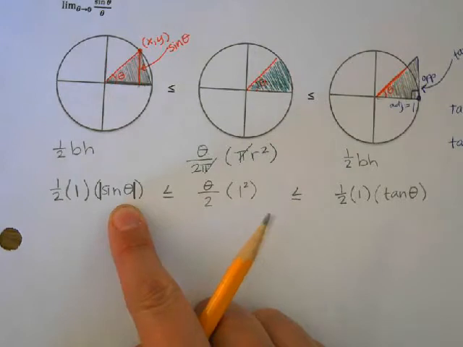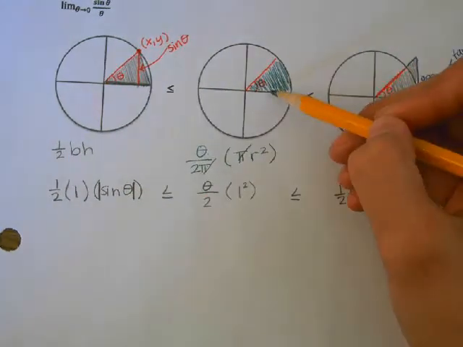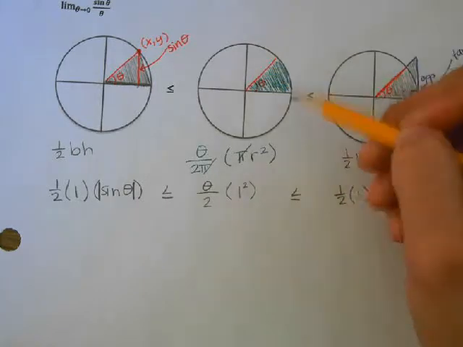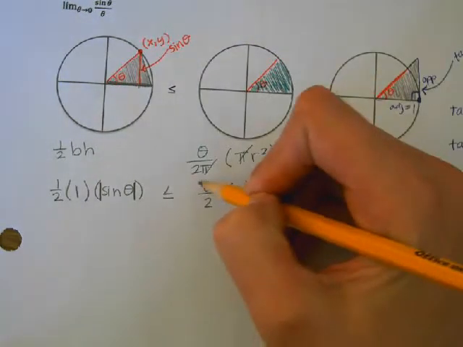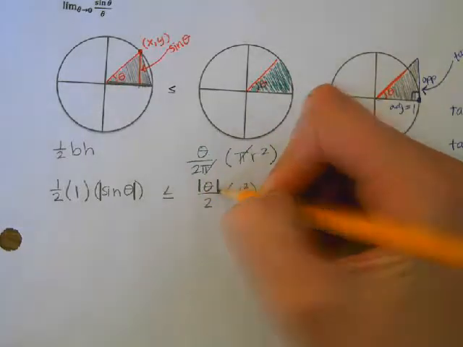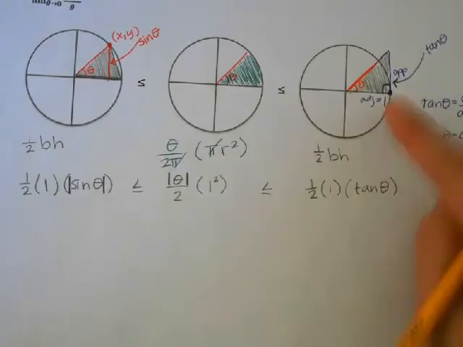All right? And when we have angle measurements, we can measure them positively by going up from the x-axis, but you can also measure them going down from the x-axis. So I'm going to put an absolute value sign around this as well. We're going to address both of those things. And then the same thing for tan. This one happens to be positive because we were going up, but we want to consider what would happen if we went down as well.